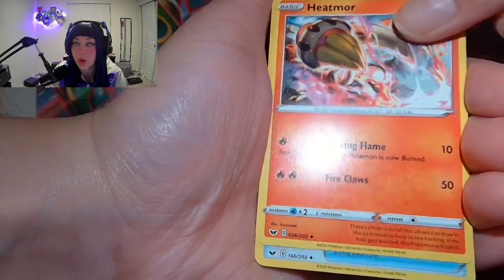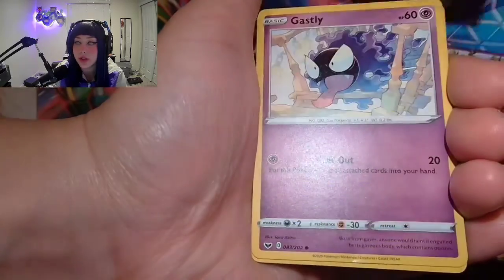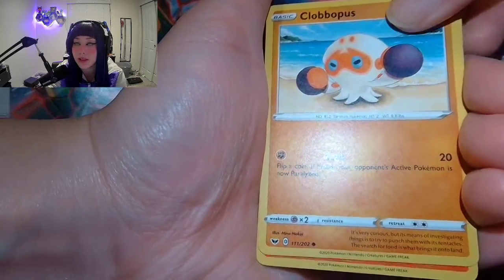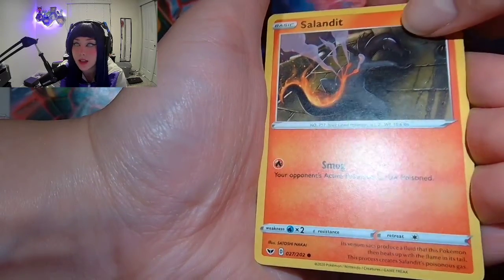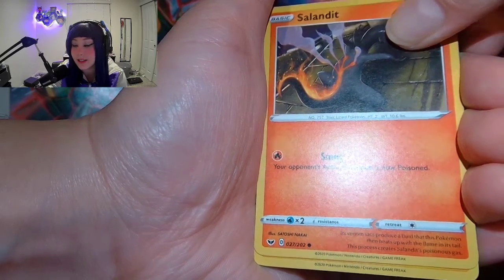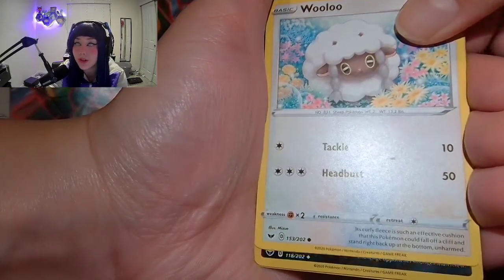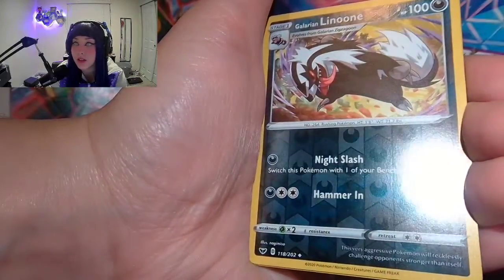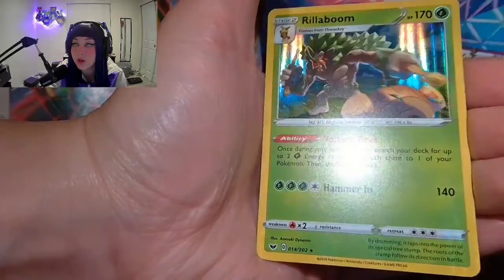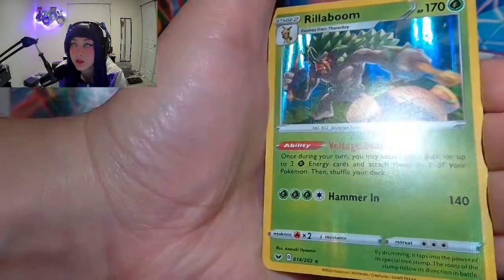We got heat more. Energy retrieval. Switch. Ghastly. I love Ghastly. We got Clobopus. He's cute. Saladit. Salandit. I don't know. Joltik. Wooloo. Aw, this is a cute one. We have Linon. Sorry if I'm pronouncing them wrong. And our rare is a Rillaboom. Look at that. A holo.